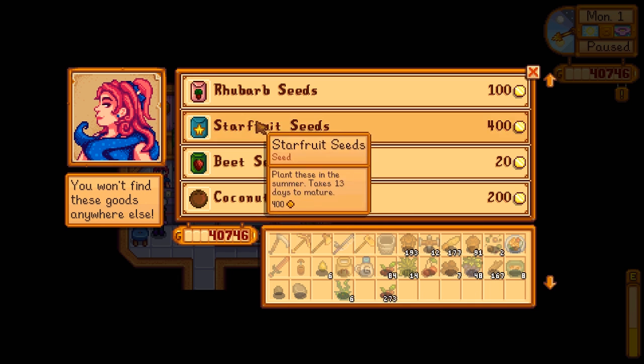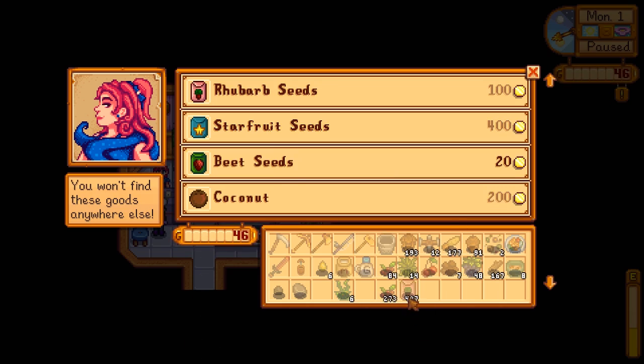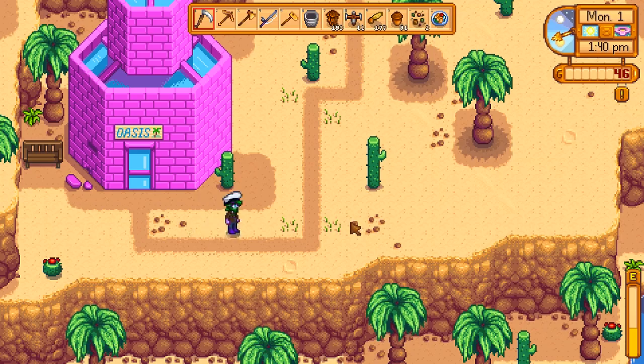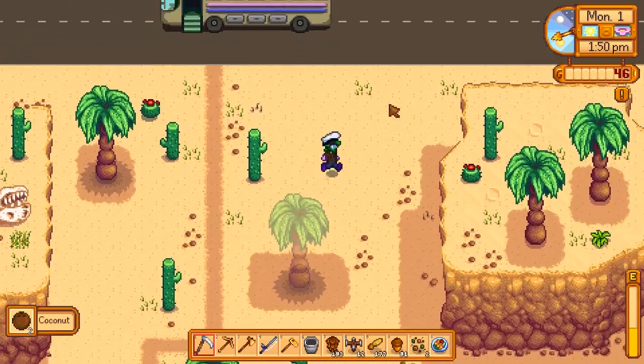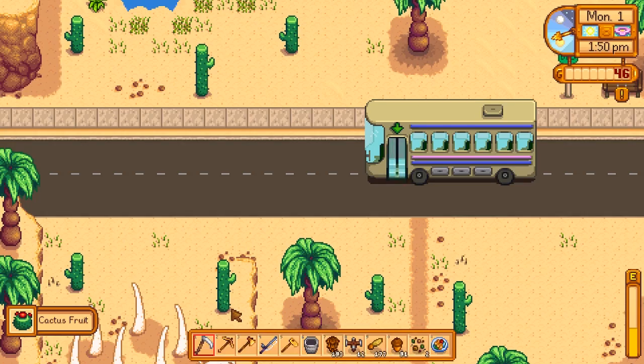Rhubarb. Oh, shit, I can't sell anything here. That's a lot of rhubarb. Is there anything else she sells? The answer is no. Small cactus with the flower, is that pickable? Yes. It's just not really worth a whole lot of money, so I'm not bothering here, unless it's right in my way. But yeah, totally pickable. Go back to Stardew Valley.